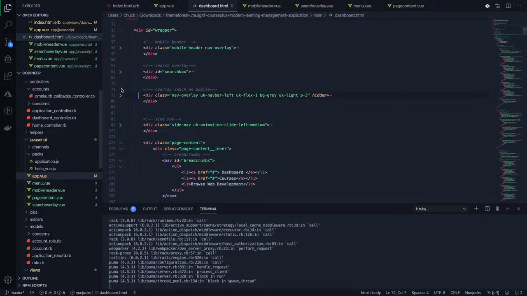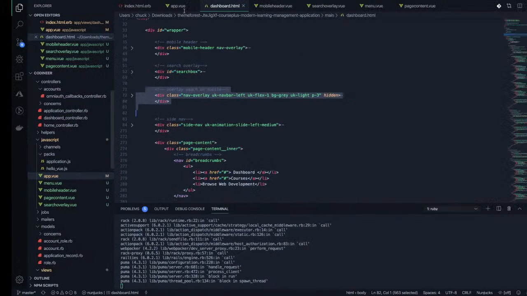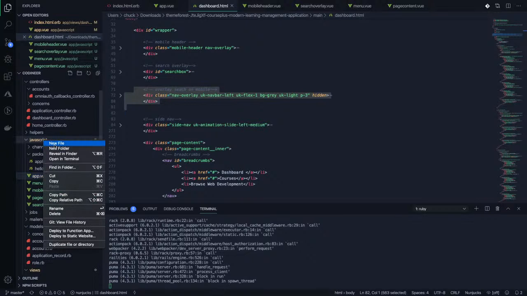It was this right here, overlay search on mobile. Oh, that's what it does. Overlay search on mobile. New file.